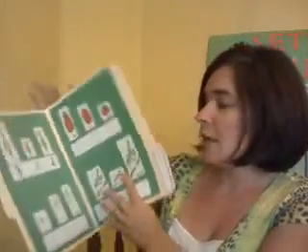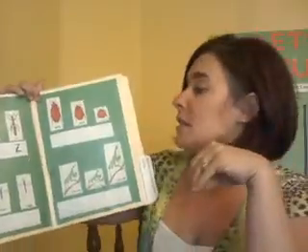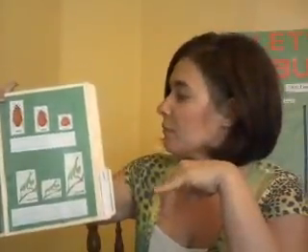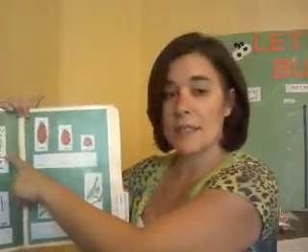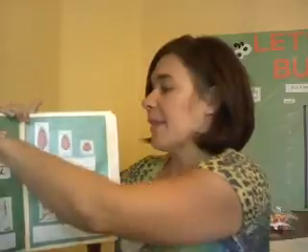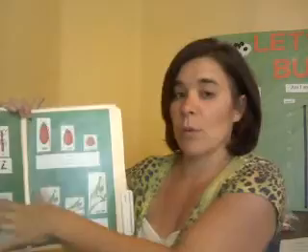Okay, so now I'm going to move on to my file folder game, Creepy Crawly Bugs. The directions are on the back. They'll open it up, and it's going to show them, they're going to do shortest to longest. So on this one, the shortest one's the ant, so they'll do one with the dry erase marker. This one's the second to the shortest one, and then that one's the longest. They'll fill all of it out that way, and then when they're done, they will erase it, close it up, and put it away.